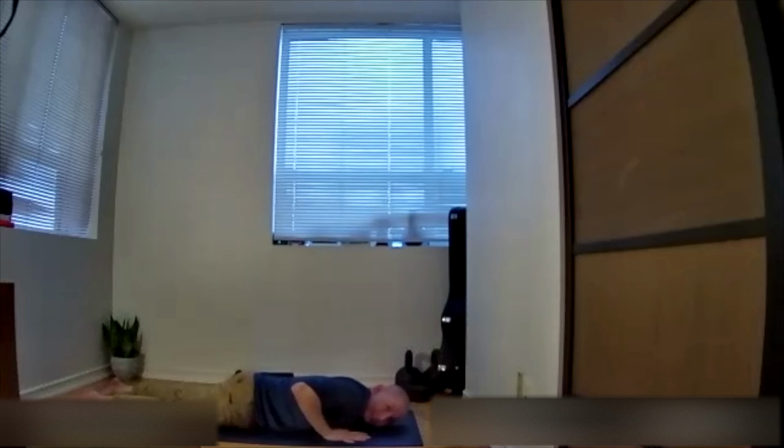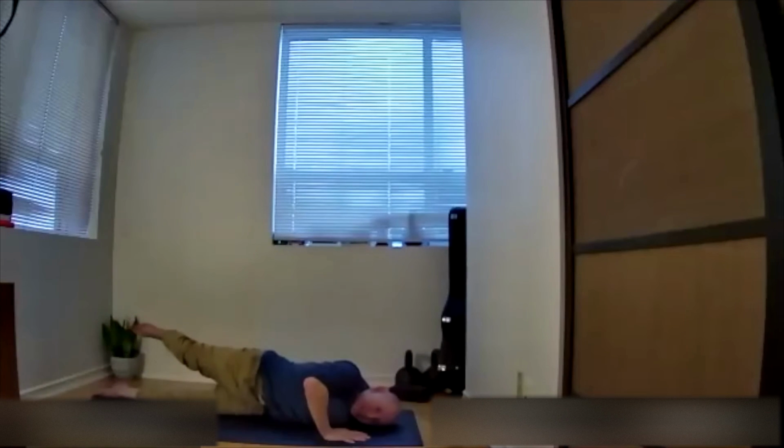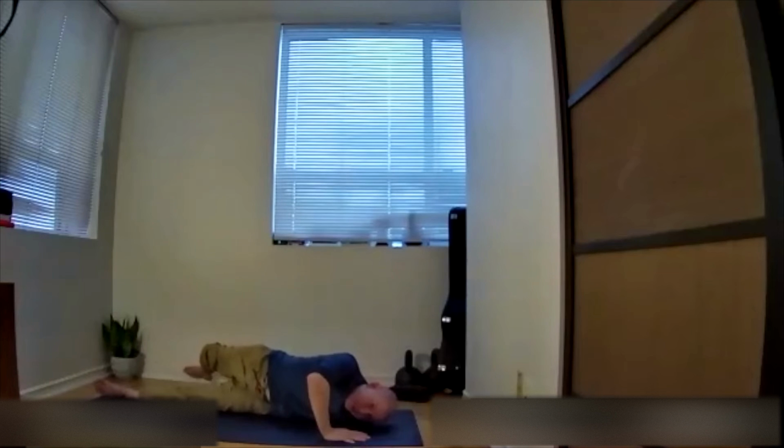Pressing through your right hand, sweeping your right leg over your left leg, finding that stretch on your left shoulder. Always adjust accordingly and avoid any sharp shooting pain on your neck. For a deeper stretch, you have the option to sweep your right arm over your head, sliding it to the shelf of your lower back.